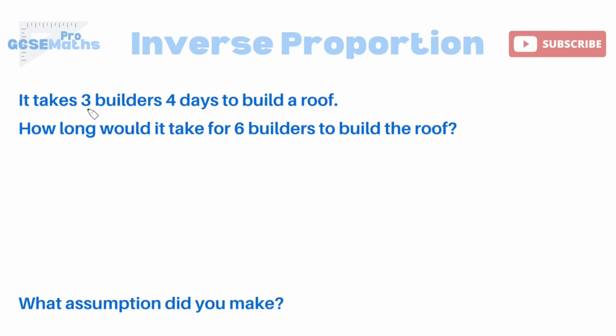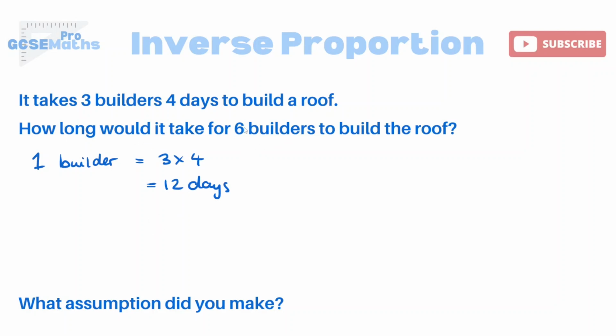This one's a little bit nicer because obviously 3 and 6, one's a multiple of the other. But the way that I would work it out, if they're more complicated, is, okay, if I've got 3 builders, it takes 4 days, I would like to work out, first of all, how long does it take one builder? And again, naturally, you're going to go, I just need to divide 4 by 3. But no, it's inverse proportion. We need to do the opposite. If I've only got one builder, it's actually going to take 3 times longer, isn't it? So in order to find one builder, you have to do 3 times 4. So it would take 12 days if I had only one builder.